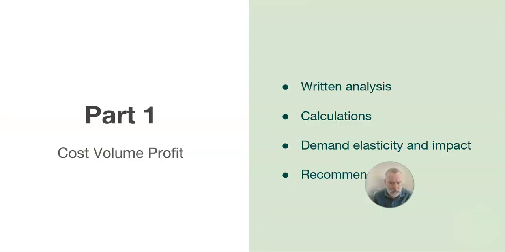Again, in part one, you're going to conduct a CVP analysis. In this first component, you're going to apply this analysis to evaluate the changes in cost, price, and sales volume that impact profitability of your chosen company. Your deliverable includes a short written report and an Excel spreadsheet with calculations.